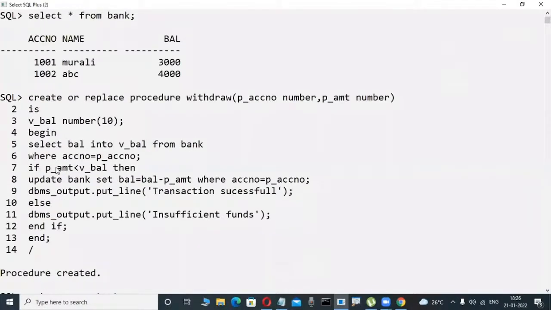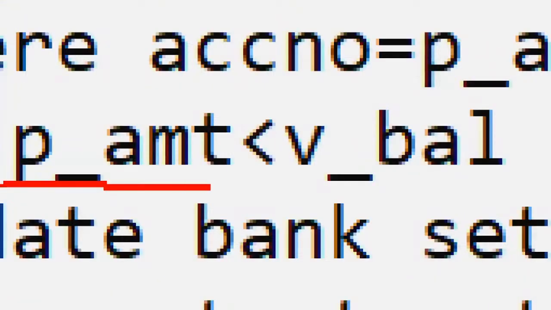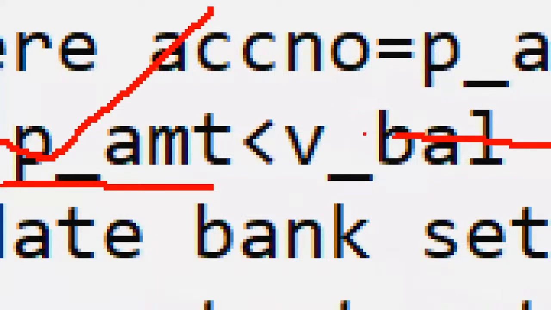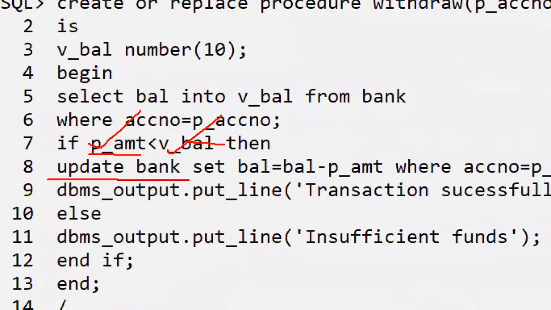So whenever your passed amount, 2,000, is less than the available balance, in this case 3,000, I am updating the bank table. Updating the bank means modifying it. Just the transaction is successful.